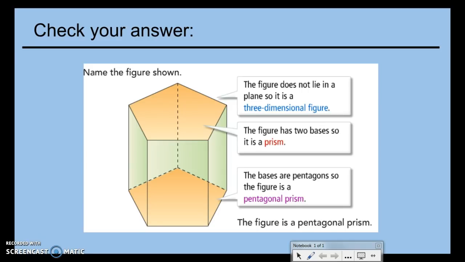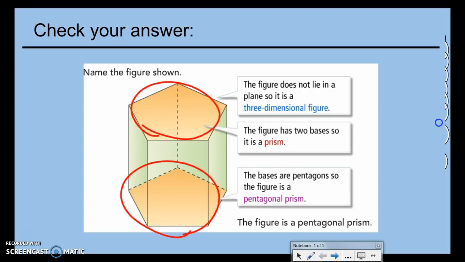Now, somebody asked me in the last lesson, how do you know if it has 2 bases or not? Well, think of a prism versus a pyramid. You would not want this to be the base of a pyramid. It'll fall over. You only have one base for a pyramid. So that pyramid cannot be a prism. However, here you have 2 big surfaces. So you have 2 faces.